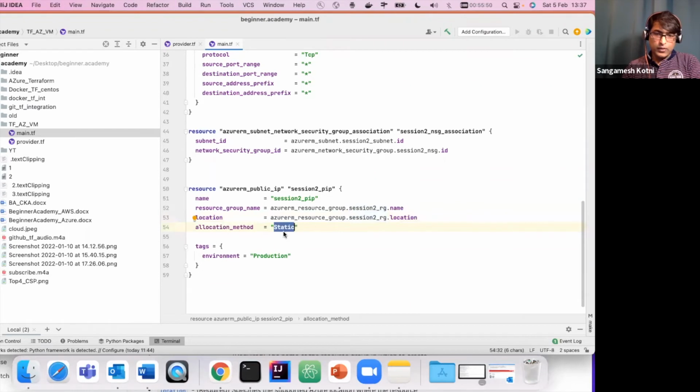Static, you can mention dynamic as well, but again, it depends on you. So I will keep it as a demo.